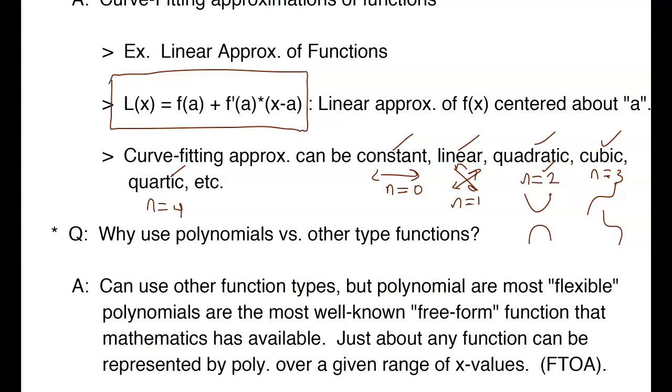That part of over a range of x values is important because that's where we have to figure out, well, is a series going to converge upon these values or not? So in your second year calculus course, when you study that sort of thing, trying to figure out what that range of x values is, where your polynomial function can approximate the function you're looking to approximate, is something of importance. And so that's the other piece to the puzzle.